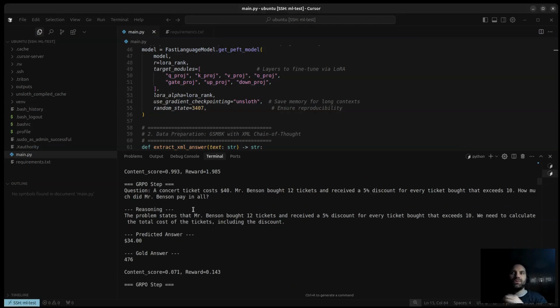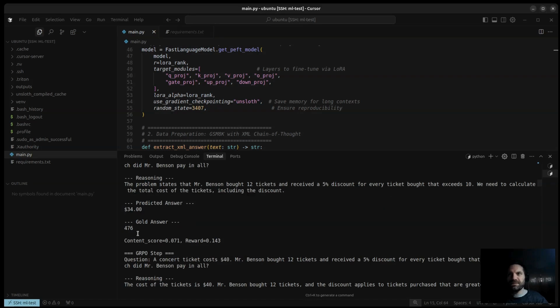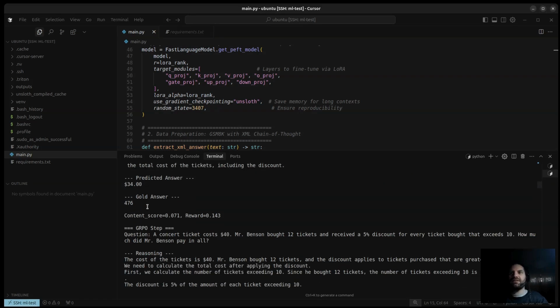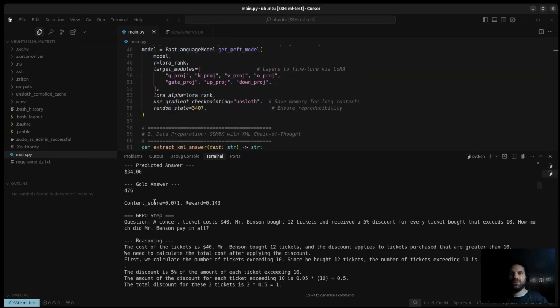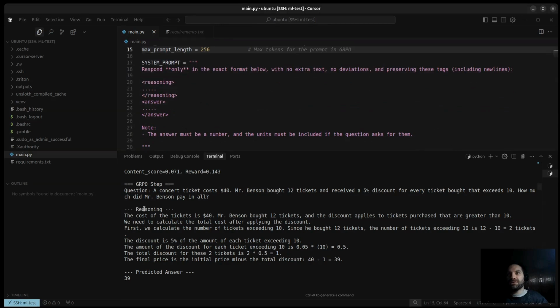The next GRPO step, actually here the score is really low because the predicted answer is much lower than the correct one, 34 compared to 476. And here we go. As you can see, the system prompt is quite good because the model is producing the reasoning in a really good format within the text.